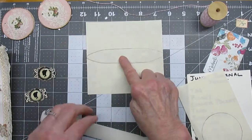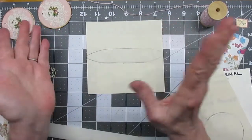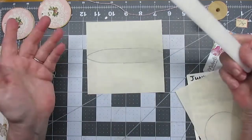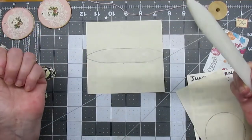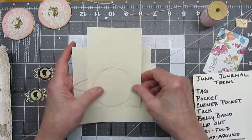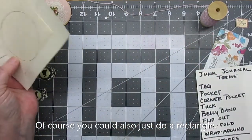Now, I'm going to urge you to start looking at objects that you have in your house in different ways. So, yes, this is a bone folder, but there may be other things that you can use that would work as well. So, just start looking at things with that in mind, and you'll be surprised what you can come up with without having to purchase all this stuff.